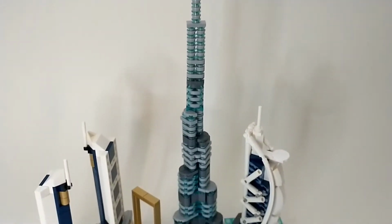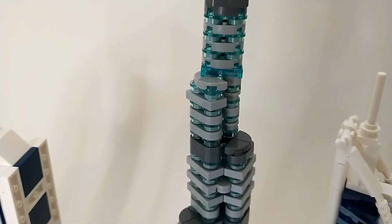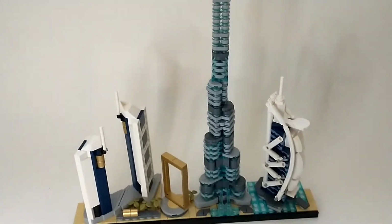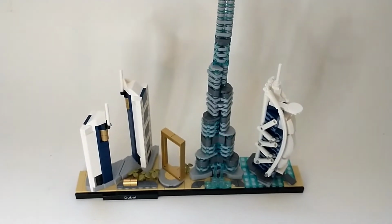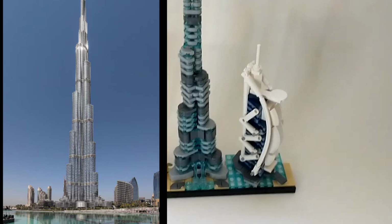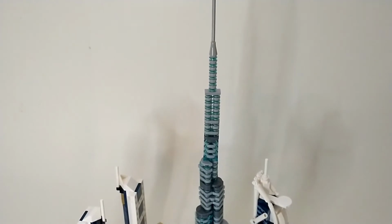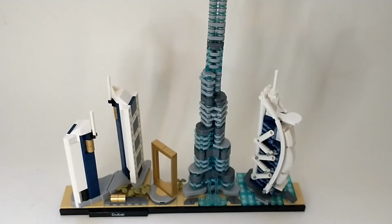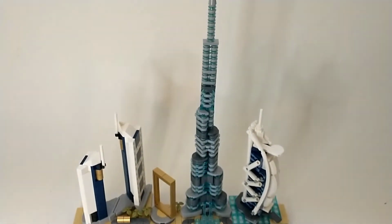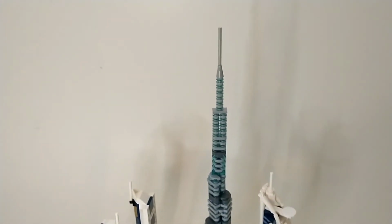Of course the Burj Khalifa was a little bit of a repetitive build, but it definitely looks absolutely incredible, using 149 of these little blue studs. I think this is a major upgrade against the 2015 version of this. They really packed so much detail into this, and it looks absolutely stunning, insanely accurate to the actual Burj Khalifa, which is really cool to see because it's one of my favorite buildings in the entire world, and I've always wanted to visit it. It's really cool to have a Lego model of the Burj Khalifa again, especially in a Skyline set like this. It just towers over the other sets here, and it looks absolutely stunning.